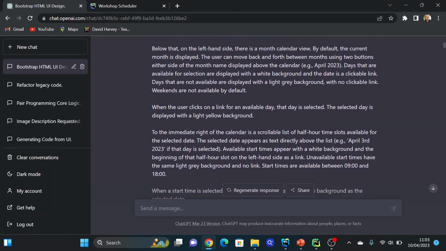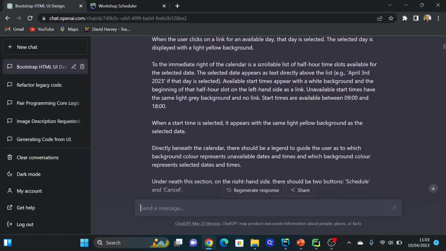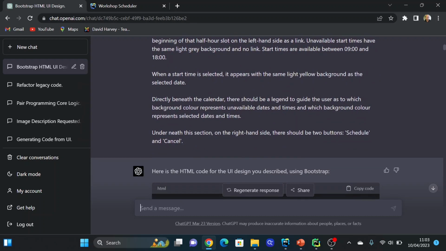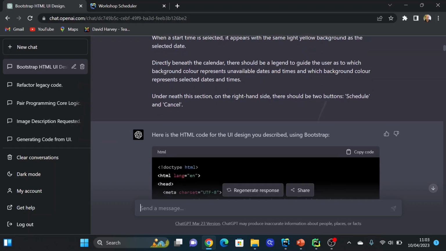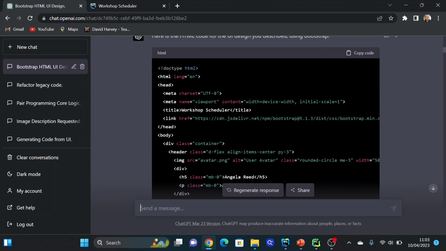The colors of backgrounds, clickable links, etc., etc. So really, really precise. Now it took me about half an hour. I had to really think about it. It took me about half an hour to write the specification. So there's a lot of time already spent, a lot of time already invested. Okay. And I made multiple attempts at it to try and get as close as I can to a precise description. Off it goes. It generates the HTML code.